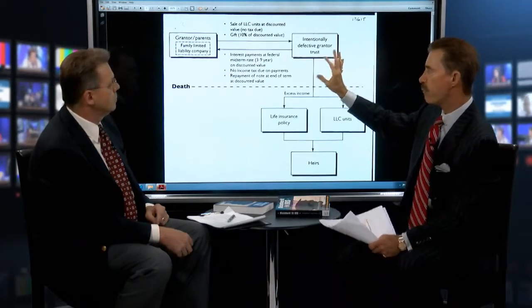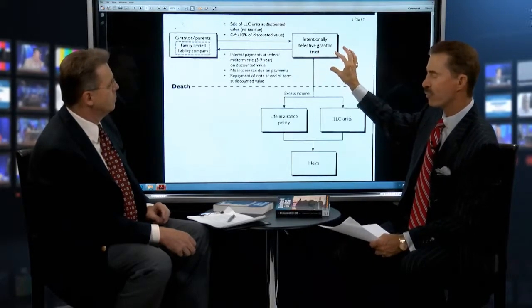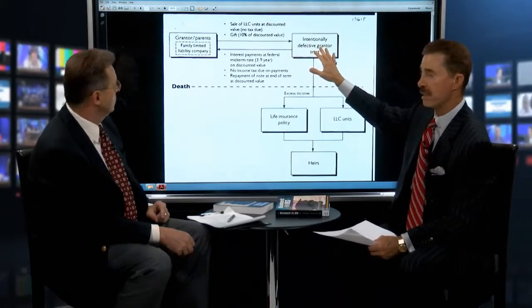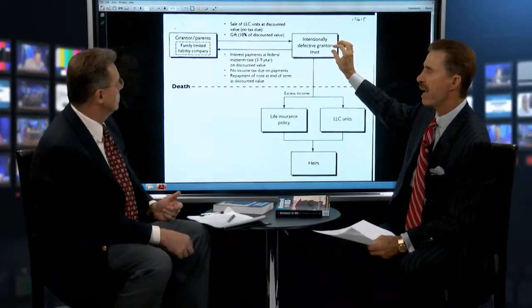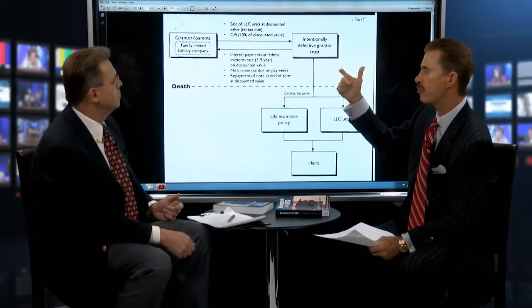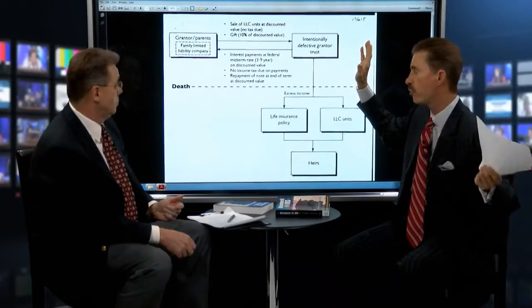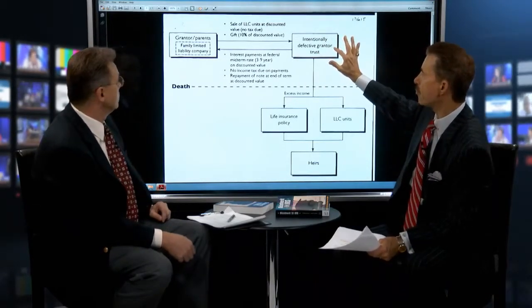And by the way, before I do that, I am going to make one gift to the trust. To make this work, we want to give the trust some viability. So typically we say, if you're going to sell a $1 million asset, let's make a gift of 10%. So that might be a $100,000 asset that goes into the trust as a gift, okay? And we'll use our exemptions to get it in there, both our gift tax exemption and our generation skipping tax exemption. So this trust could last for a lifetime. If it grows to $1 billion, it's still no gift tax, no generation skipping tax. Wow.